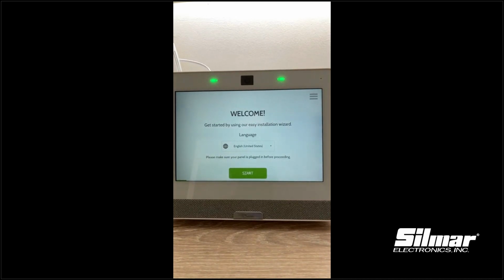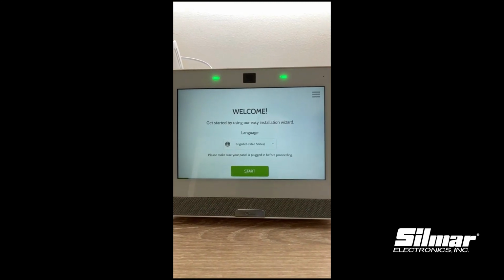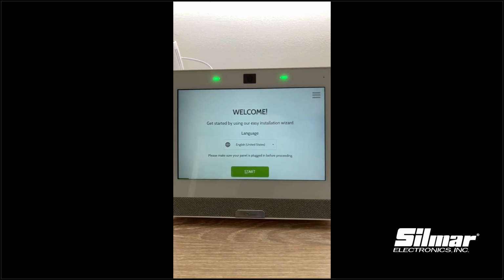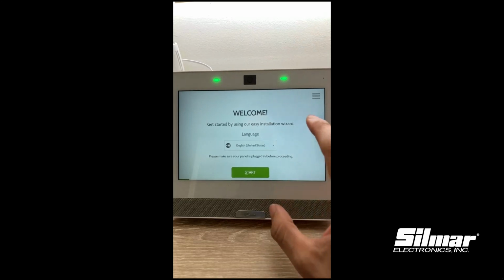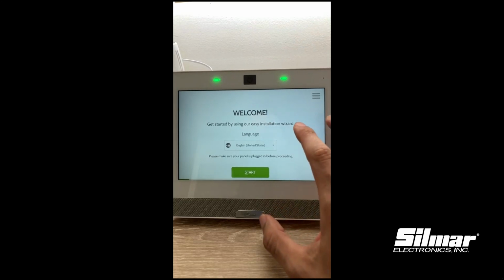The platform in alarm.com is another session that maybe we are going to have with our partner, when they will explain the big advantages of using the alarm.com platform. But today we are going to focus on the step-by-step programming from the IQ panel.